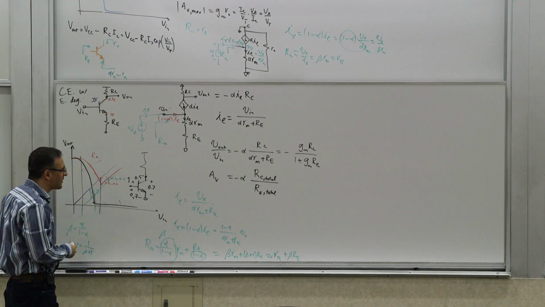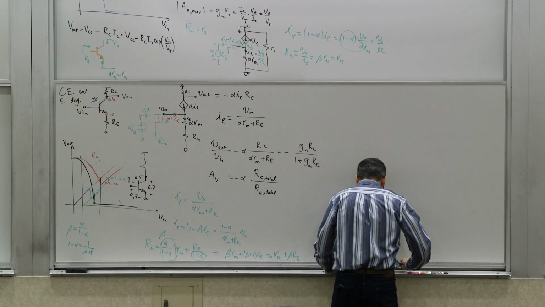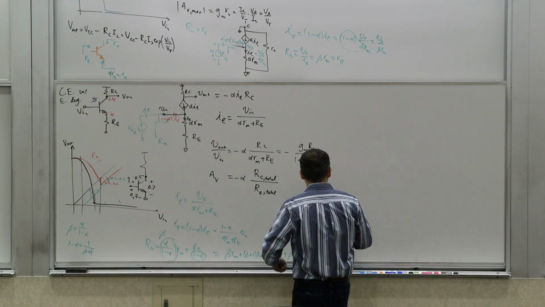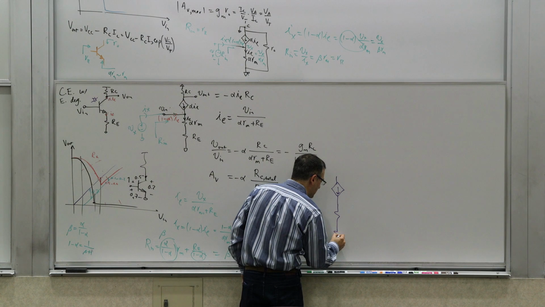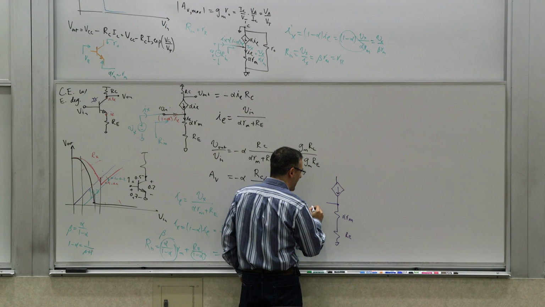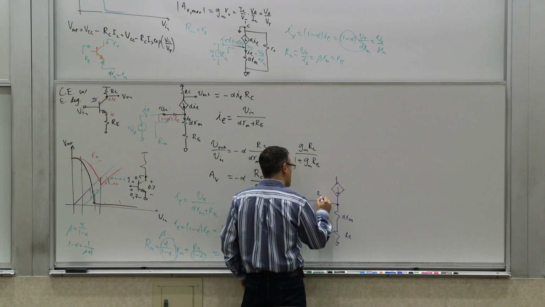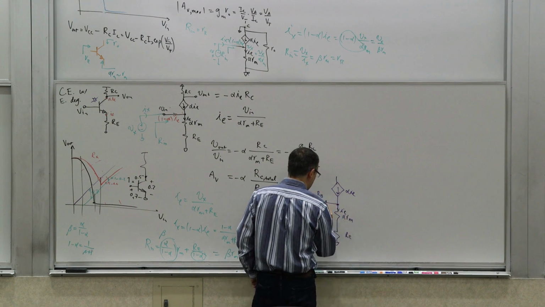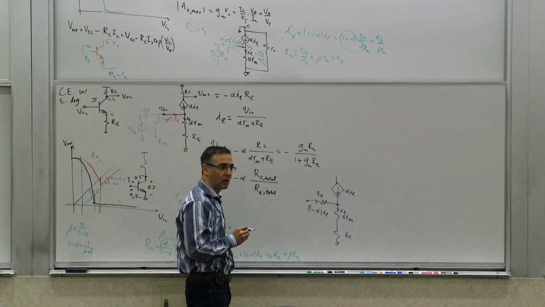This actually relates to something a little bit more general, which we call the reflection rule. So what is the reflection rule? It's a relatively straightforward thing, and it's easy to see. Let's say you have a situation like this. You have alpha Rm, you have an Re, a resistance in the emitter, and let's say you have a resistance in the base too. Let's say Rb. So this is alpha IE, this is IE, and this current is obviously 1 minus alpha IE, which is IE over beta plus 1.